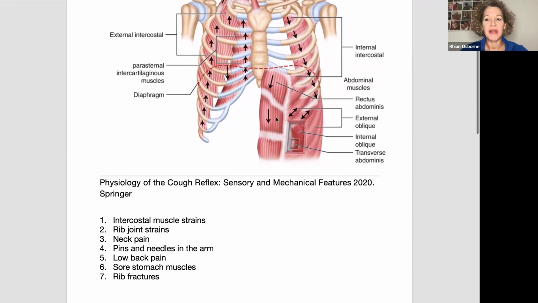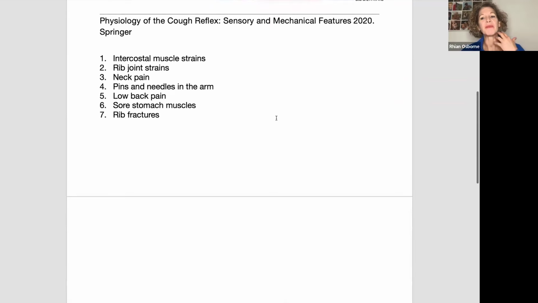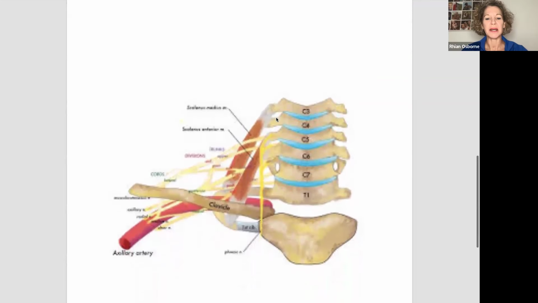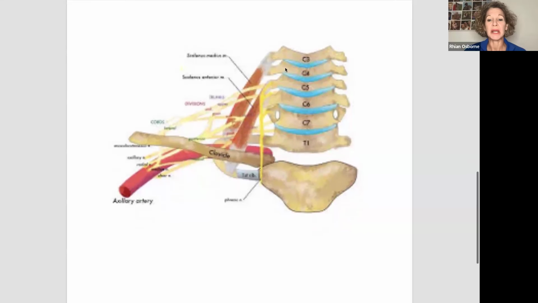The other area, the pins and needles, is the interesting one. If somebody has really tense scalene muscles through here, it can impinge on the nerves that come through the muscle. Sorry, this is not the greatest diagram, but you can see here that we've got the neck vertebrae, and then the scalene muscles.